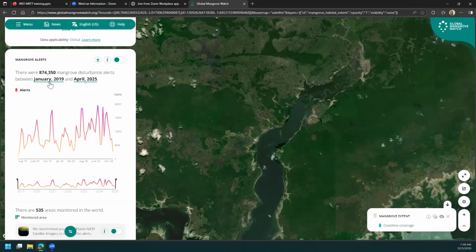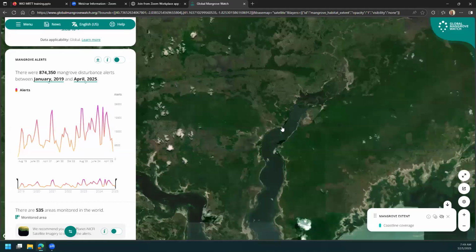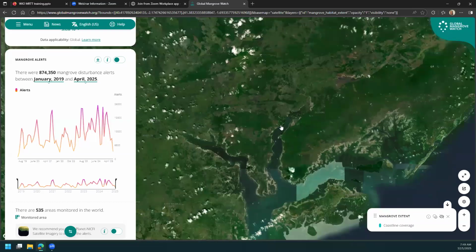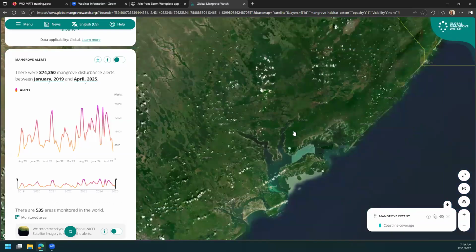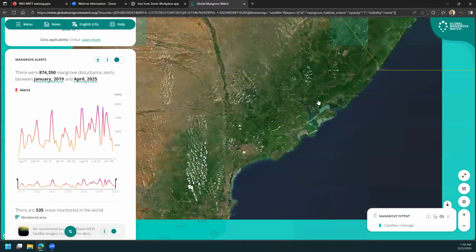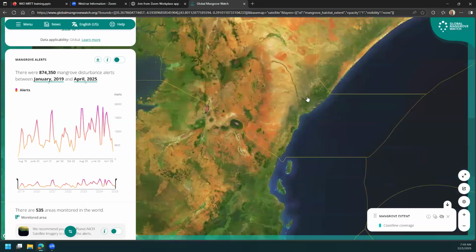The next one I want to show is called Mangrove Alerts. And mangrove alerts are essentially these alerts of mangrove loss. So when the condition or threshold and color of a mangrove has decreased past a certain threshold, this alert is going to be signaled for an area in which it's alerting that there might be an instance of mangrove loss that practitioners or local stakeholders might be interested in investigating further to see what the cause of that loss was.